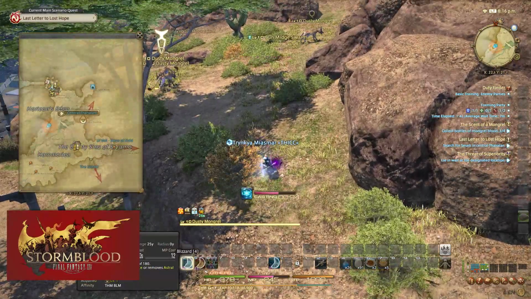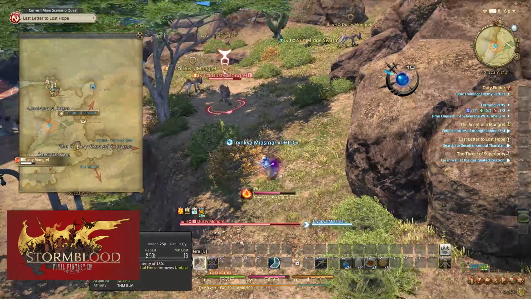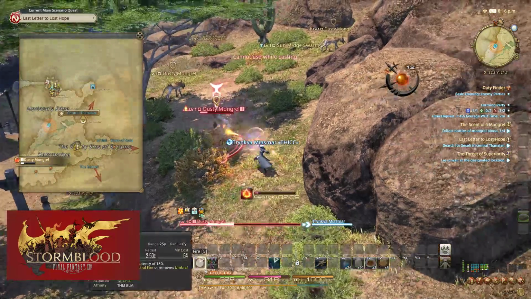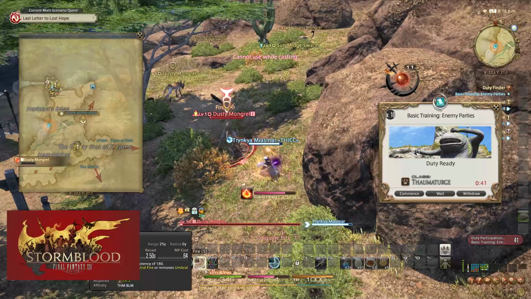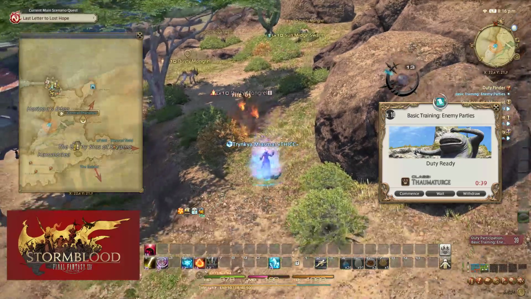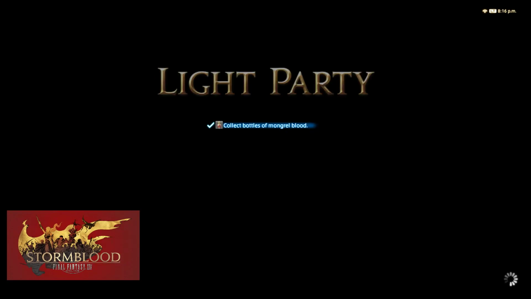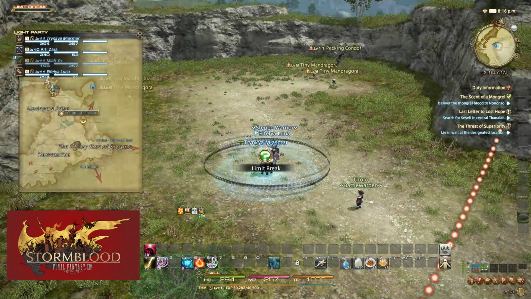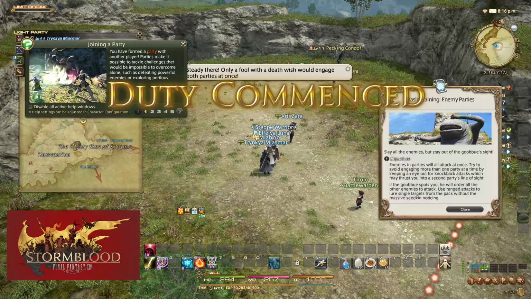Let's do this then. Bounty is up. The Guildhest is teaching you as well to work in a party. And it teaches you limit breaks as well, which is kind of cool.